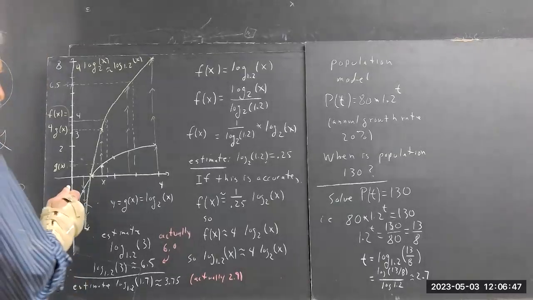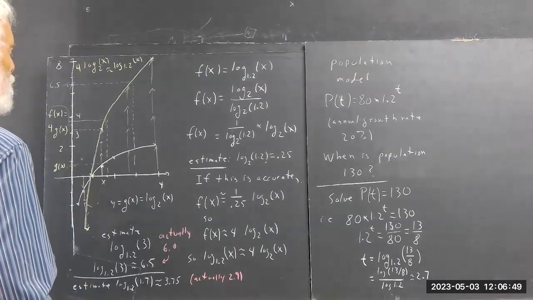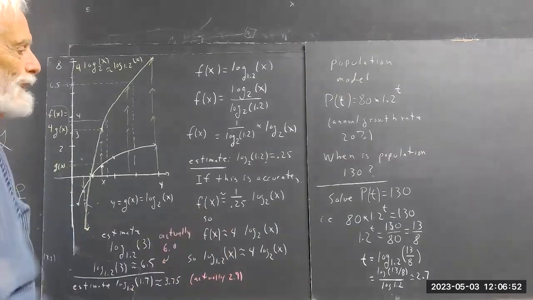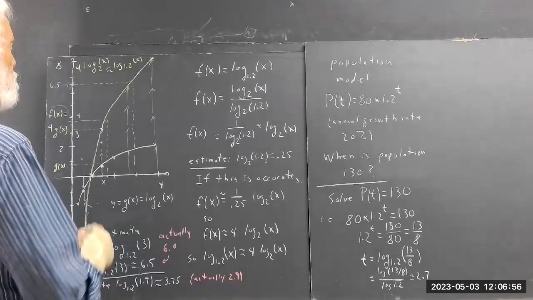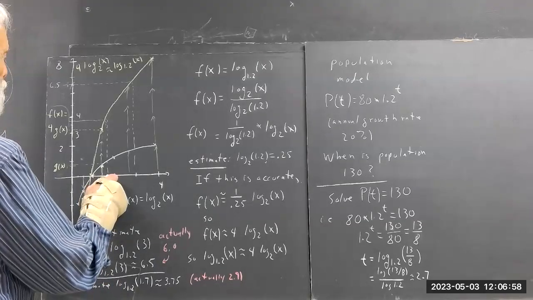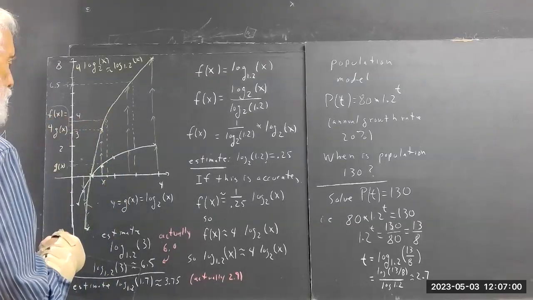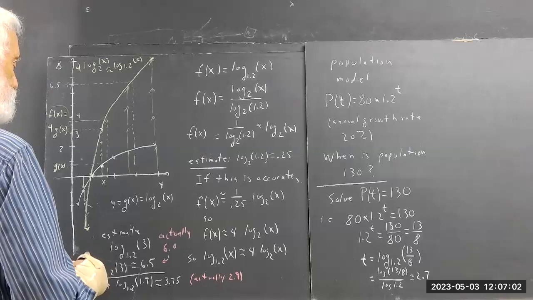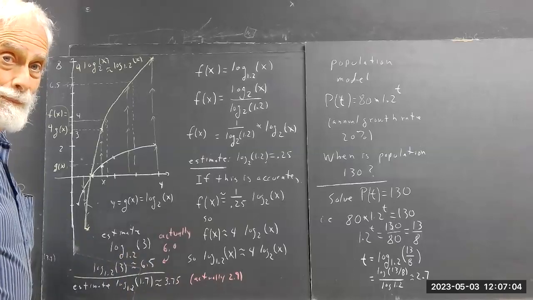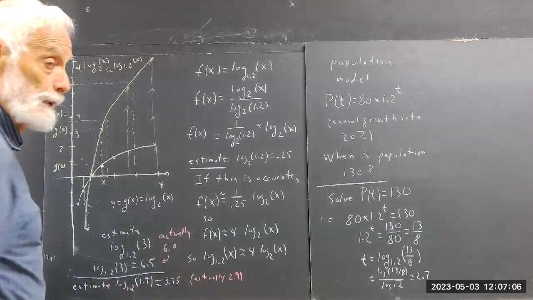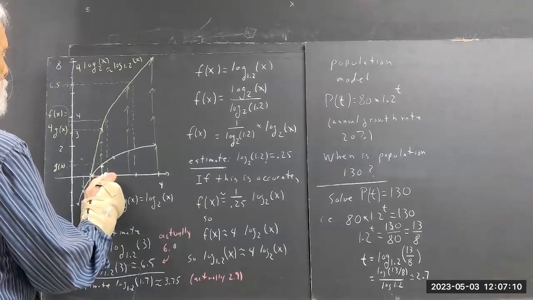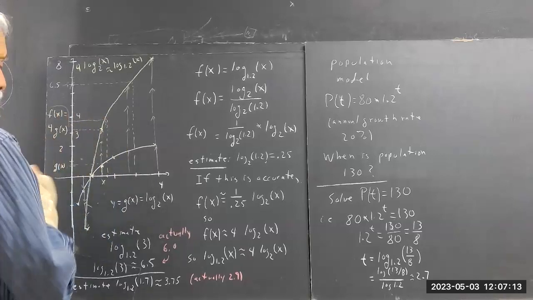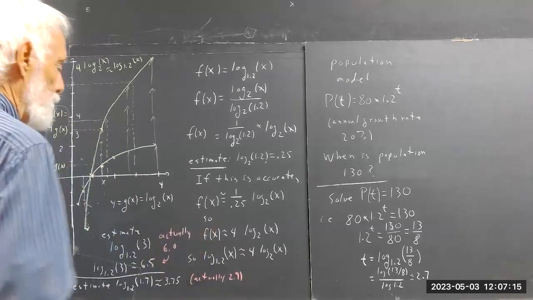If we use the graph, 13/8 is 1.625, which is pretty close to 1.7, which I already estimated here. I got an estimate of like 3.75, whereas the actual should be only 2.9. Now, if I move over just a little bit from here and do an estimate, my estimate might come out 3.6.